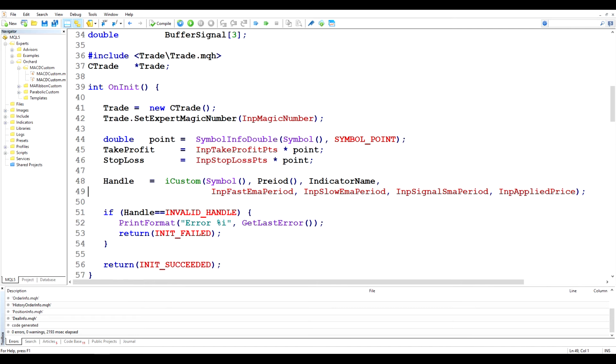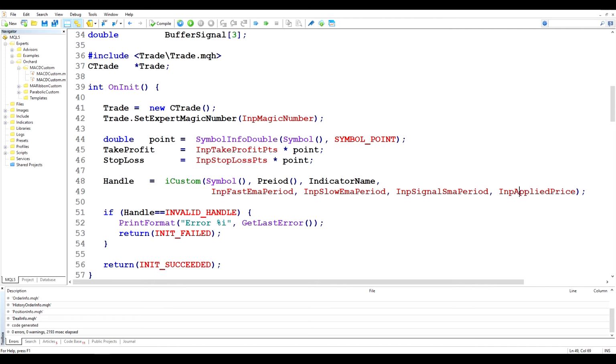The next arguments are the same arguments that are passed to the custom indicator in the same order. So the first argument that the custom indicator took was the fast EMA period, the second was the slow EMA, third was the signal SMA, and the last was the applied price. And I've captured all of those in input statements above, and I'm just passing them to the custom indicator in that same order.